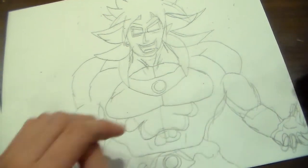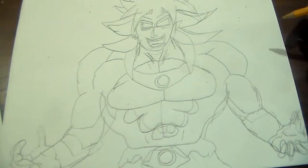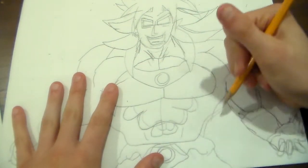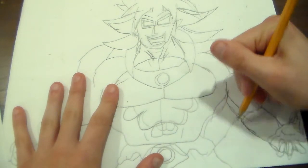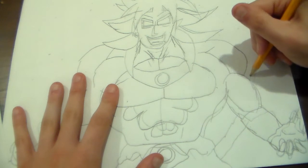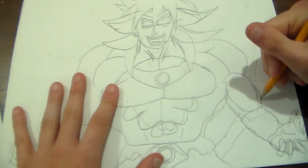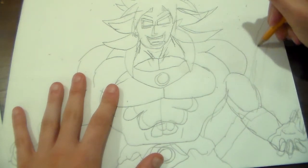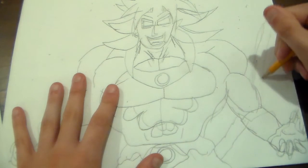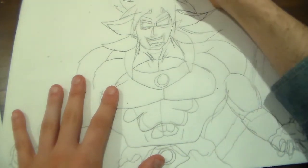We're warriors for hire. Okay, now to finish it off, we just have to use the tail. We just have to draw the tail. And done.